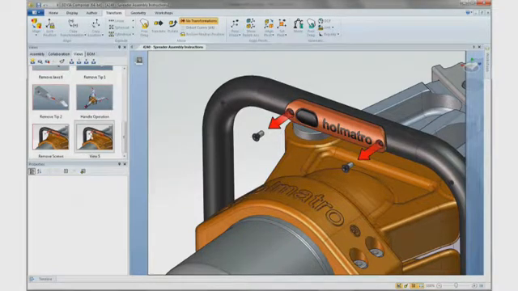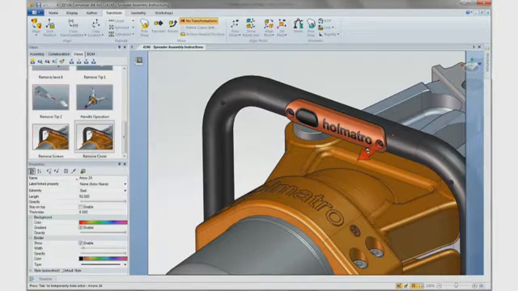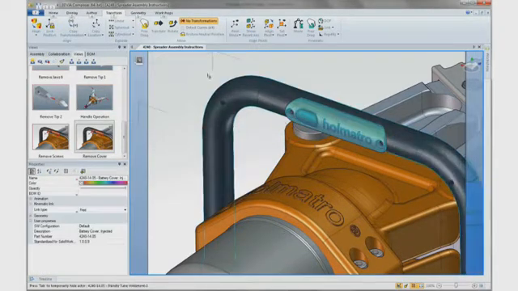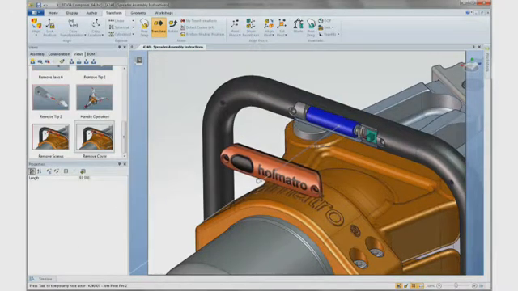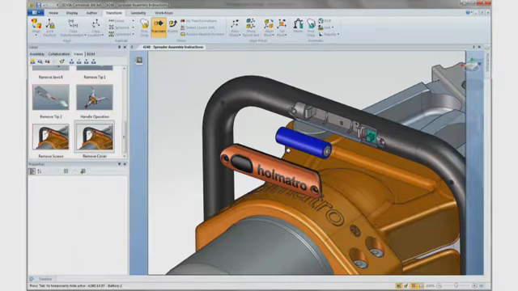Here, we can describe removing the actual cover and the battery. To save time, we can use the elements of the previous view to help quickly create this new image. SOLIDWORKS Composer allows us to quickly hide any unneeded components and elements, and then utilize the same tool sets to describe the new operation.